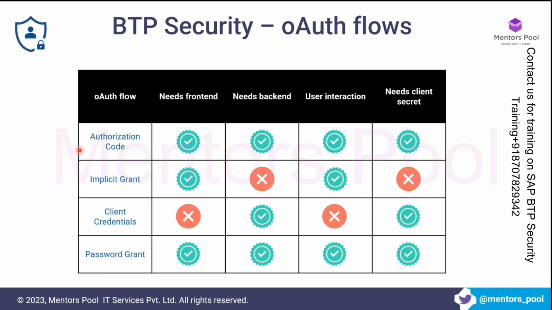Talking about implicit grant. Implicit grant is something we used in the very early days of OAuth. It's there just for backward compatibility, but it is not secure at all. The first reason is that it doesn't need a client secret, which means any application can easily get access to your information if your application is using implicit grant.